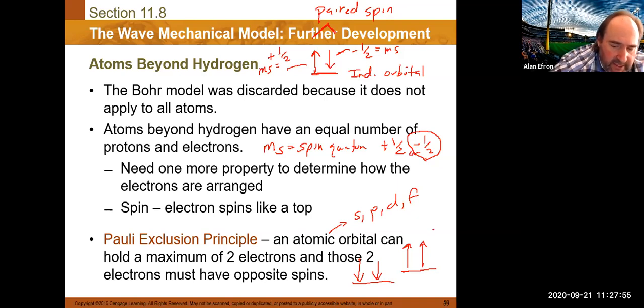Again, because they're identical, these 2 electrons going in the same direction, up or down, would end up with the same 4 quantum numbers, and that would violate his rule. So the way we get around that is that in an individual orbital, electrons always have opposite spins. You'll never have 2 electrons in the same orbital heading in the same direction. It can never happen based on Pauli's exclusion rule.